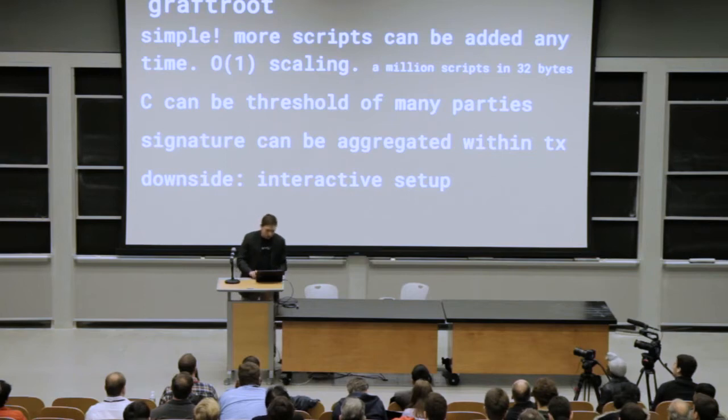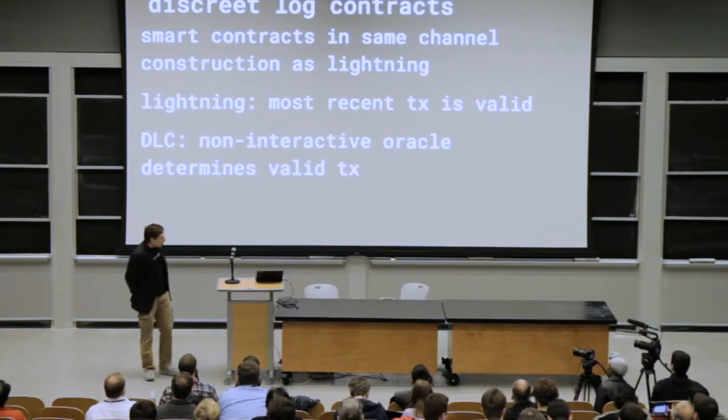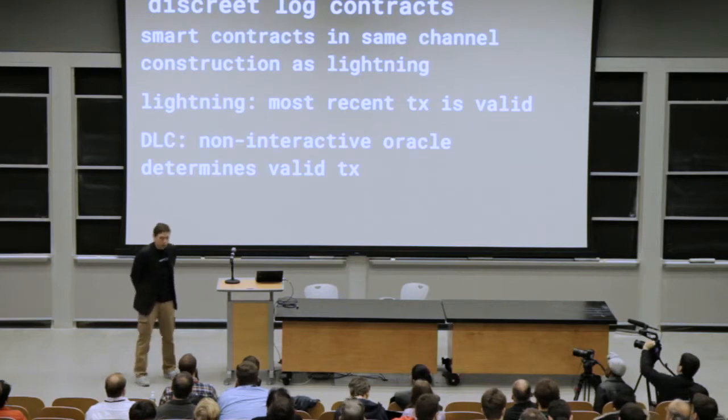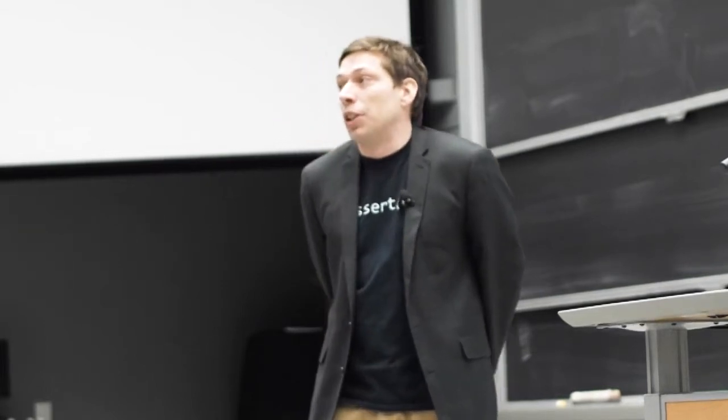Okay. Probably questions about that, but I've got 10 minutes left. Now I'll talk about discrete log contracts, which could definitely use some of these scripts. But it's a slightly different way to, this is an actual application, not just the sort of primitive to use. So it looks a lot like lightning and I came up with it from working on lightning for years and saying, well, wait, well, couldn't we do this instead? And hopefully I can reuse like 80, 90% of the code, maybe 80, I don't know. Cause I don't want to have to rewrite all the things.